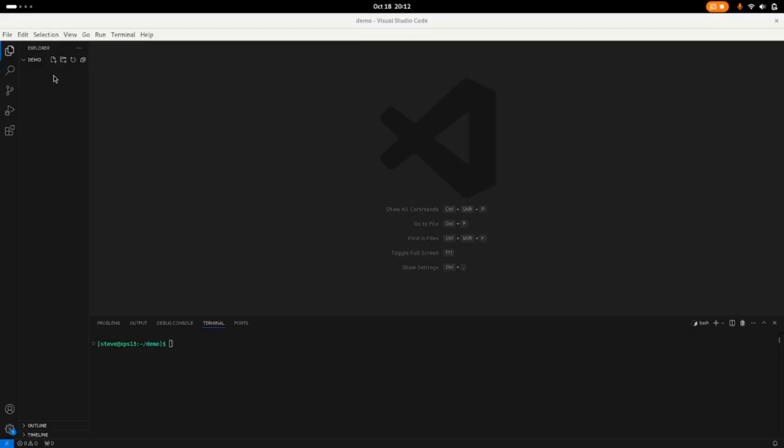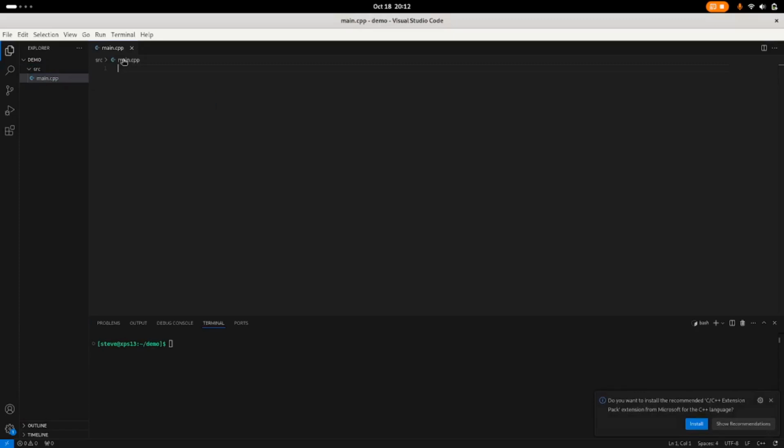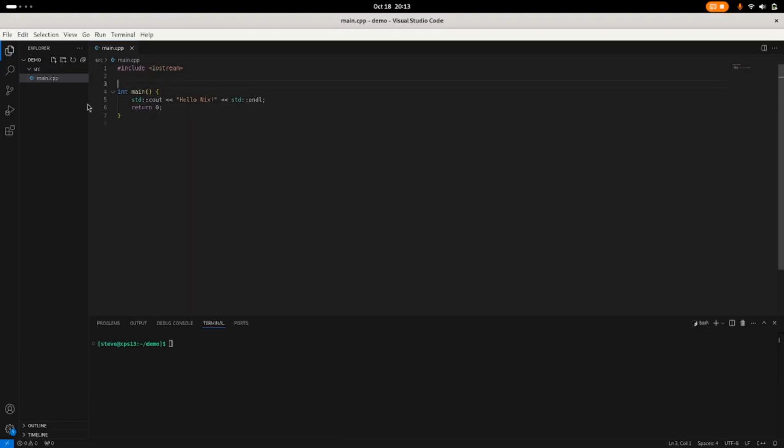So like I said, I think the best way is to just start with a very simple C++ program. So I'm going to go ahead and create main.cpp here, and we're going to make this real simple. So output classic hello world, and that's it. Now it's great to have code, but how do we compile this? Well, I could just do G++, right? But command not found, I am on NixOS, and honestly, I don't want to have to figure out how to install the build system. I just want to do it through a flake.nix file.